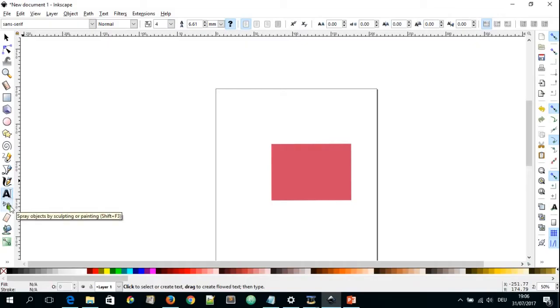The spray symbol tool is used as a spray can. The eraser will erase existing paths. The bucket fill tool fills an unfilled area with color. And here we can create and edit gradients. Here below are swatches, which can be used for coloring objects. And below the swatches, we have the stroke and fill.